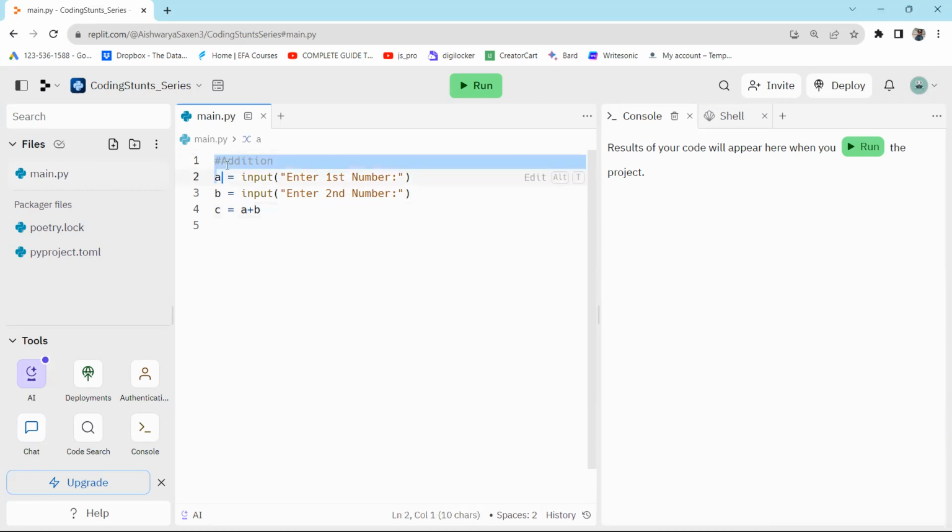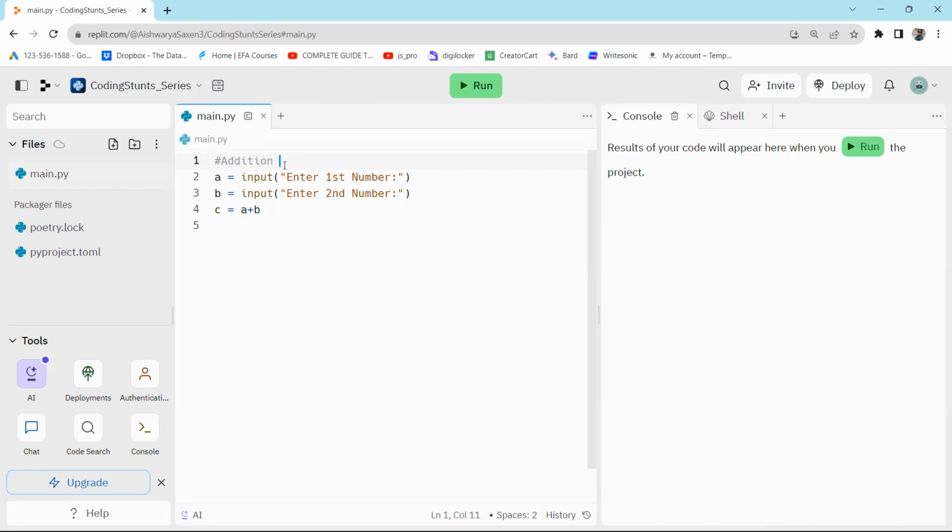Here, this addition which I have written with this hash, like hash addition, this is not a hashtag. Few new learners influenced from different social handles say that it is a hashtag. No, it's not a hashtag. It's hash addition. Hash is used basically to give comments in Python. And when you are using this comment, it is non-executable code. That means it is a Python line because you have used this hash, but actually it is not going to give us any output.